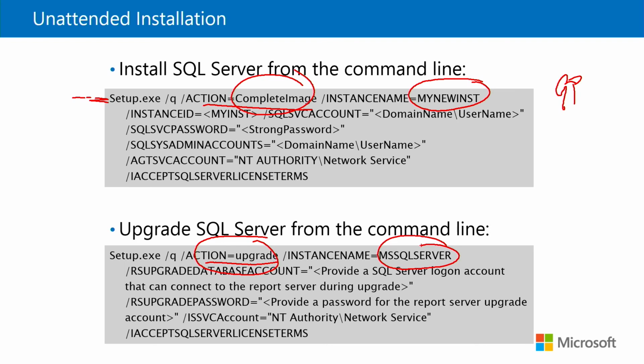And you'll see that it's going to run upgrade, and you're going to specify the account that it's going to use that has sysadmin role privileges on the server. Here, we're going to specify the account that's going to be used to do the installation. This is going to become the service account that SQL Server is going to use to run the services. So we talked about service accounts earlier. Notice they're using a domain username, right? Then they're specifying the password.